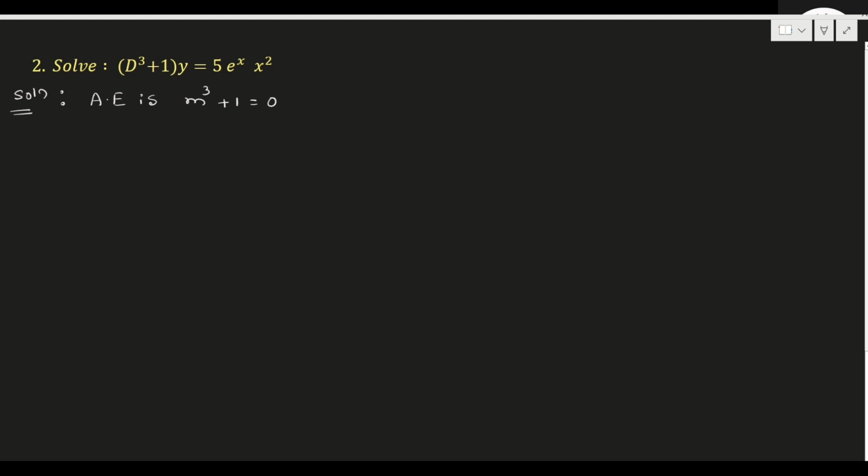Now this is a cubic equation. Just by inspection, whenever you put inspection, it is just by putting the values you can check directly. When you put it as 0, it becomes 1, but you should get 0. So for which value of m is the equation satisfied? For minus 1. So m is equal to minus 1. One root we have got.